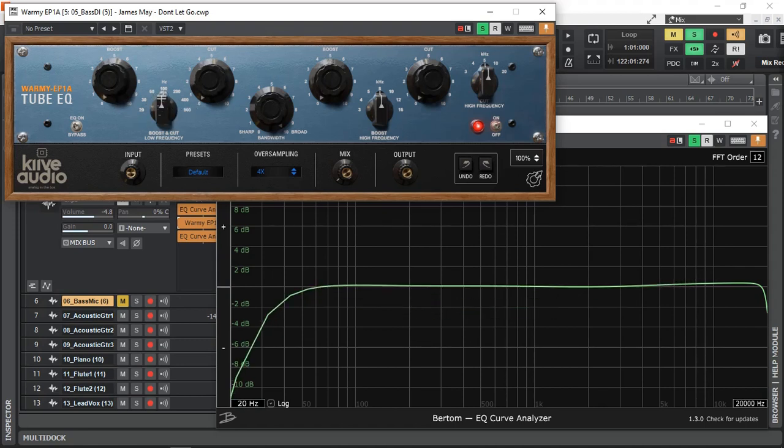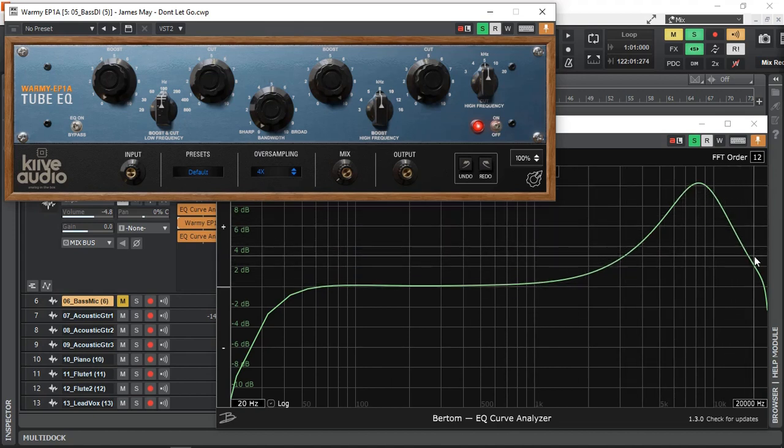Next, let's have a look at the high frequency. Let's boost the default 8K that it said, and we should be able to see around 8K being boosted, nice and round, all the way up to 10 dB. And this is in a broad bandwidth, so let's narrow that so you can see how that narrows. It's still not 100% like a bell shape.